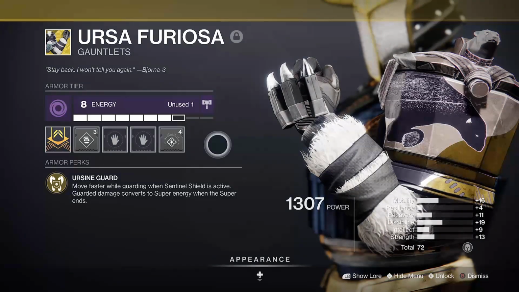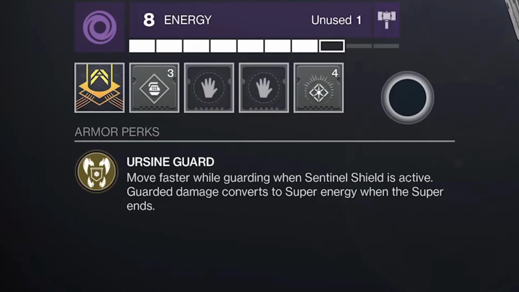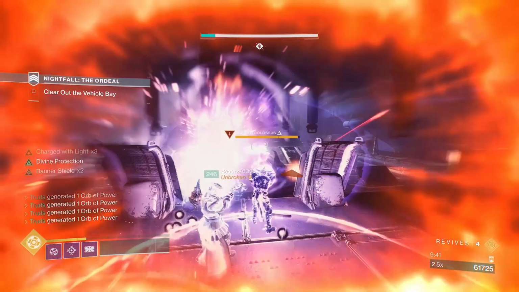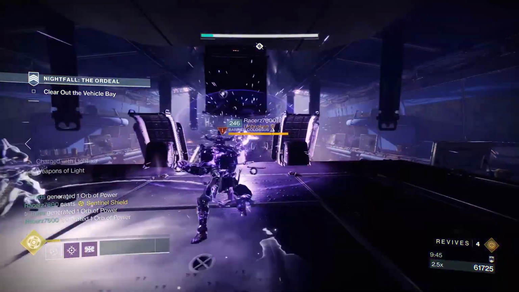Ursa Furiosas are possibly the best endgame exotic you're not using. Ursine Guard is the intrinsic perk, whereby you move faster whilst guarding when Sentinel Shield is active. Guarded damage also converts to super energy when the super ends. It's incredibly potent and is absolutely god tier when paired with the middle tree Sentinel Code of the Commander.